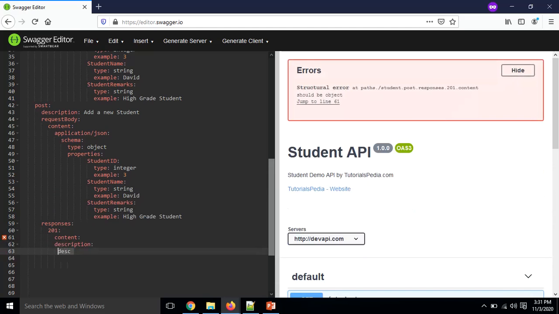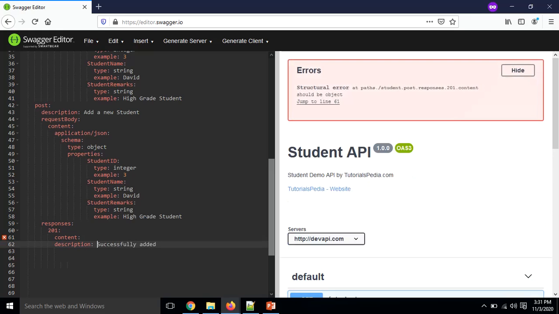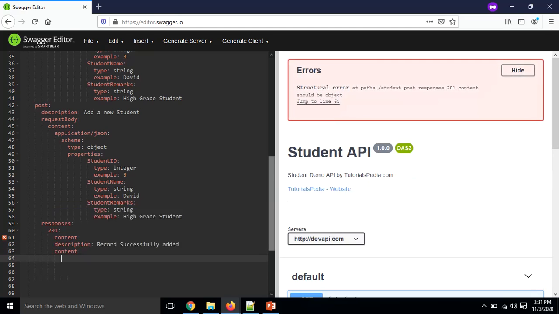The description that we want to write will be successfully added, record successfully added. And then what we want to do is specify the content.